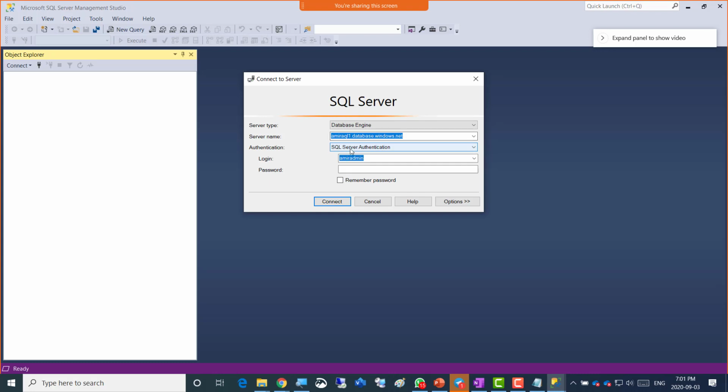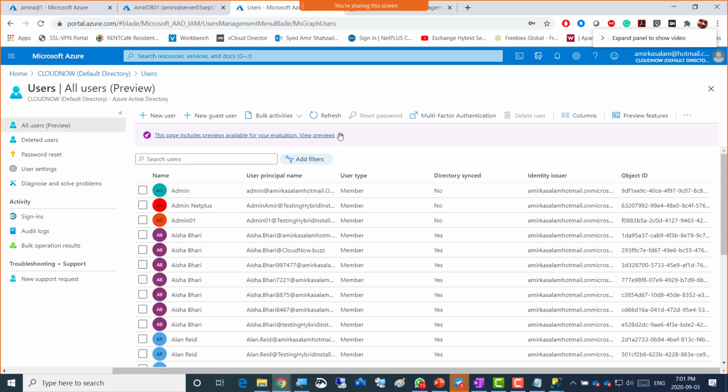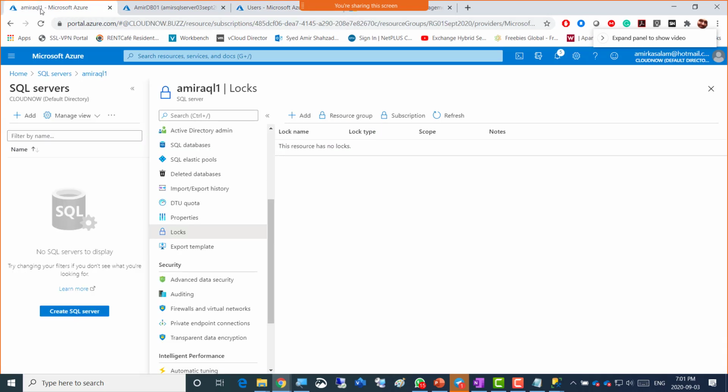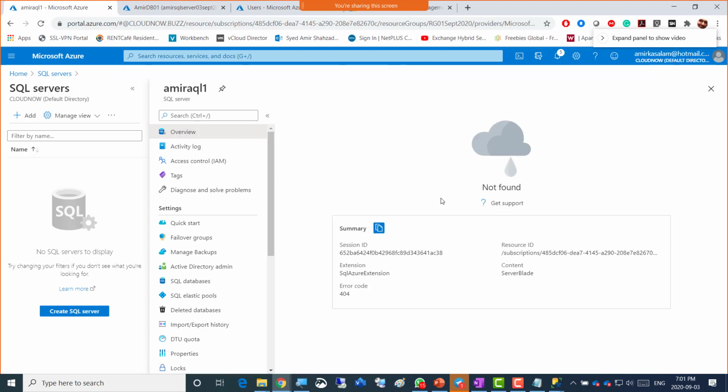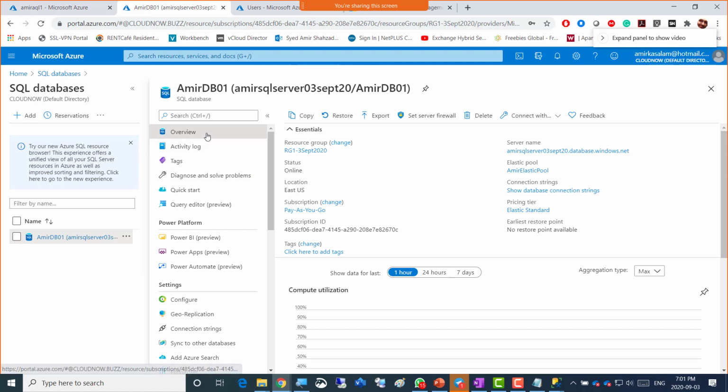And we know the username and password there already from when we created that. So it was your first name, admin, and the password. But this server name, we need to grab that server name. So I'm just going to go to Azure here. And there's a SQL Server window open there, and there's a database window open there, right? So if I go to SQL Server window and go ahead to Overview, so there you go. There's nothing here. So we're going to go for database window here.